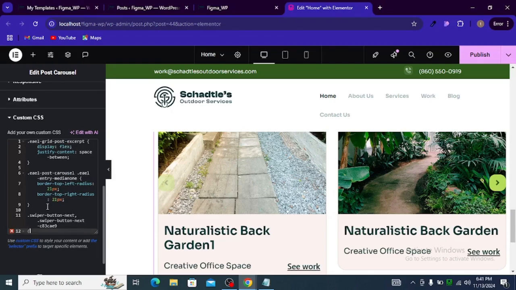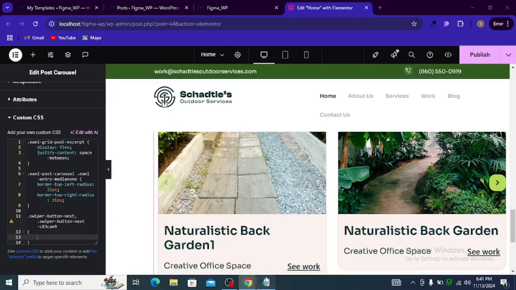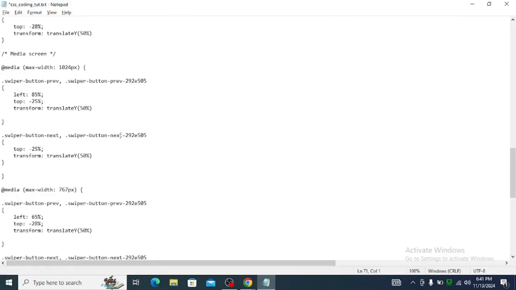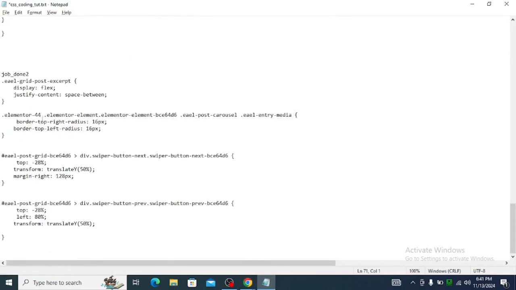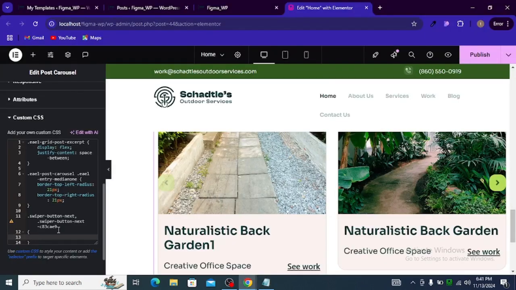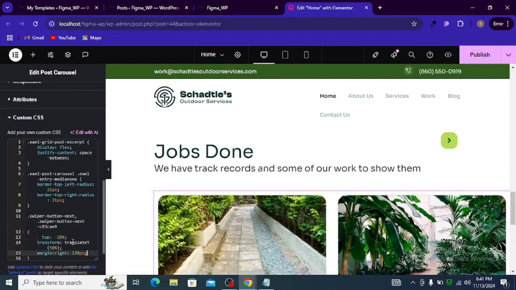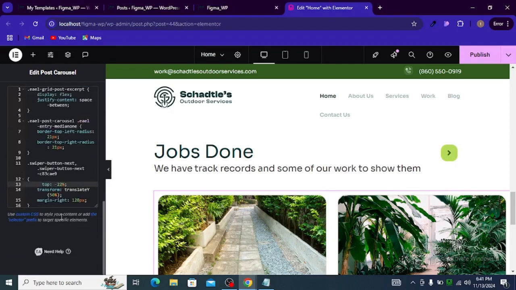So we do something like this. I have some code here now that we can just make use of. Yeah, this is what we have in here.